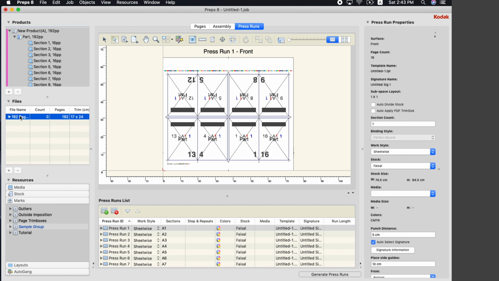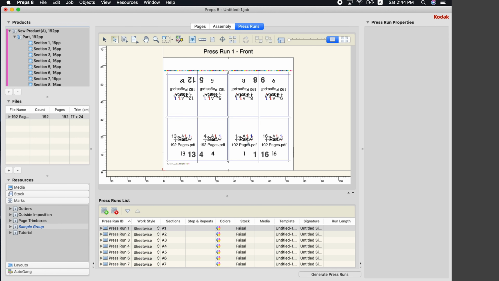I work with the file that I brought, which, as we said, is 192 pages, size 17 by 24. I drag it and place it at the beginning of the signature like this. And just like that, I can tell you that your whole book is done, or your layout planning is finished. Now, I'm going to explain how to export it or print it as a PDF.